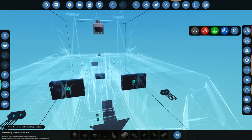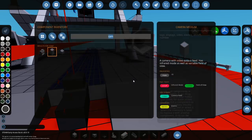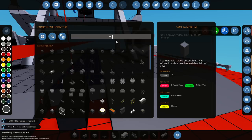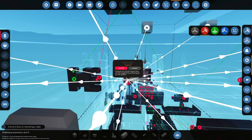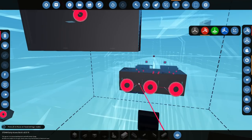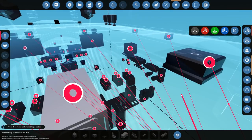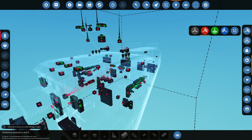Which screen? This one. Yeah. Alright, they're all attached to the electricity, so we need a constant on signal. Actually, you know what? It's going to be connected to the lights, because we should turn on the lights every time we come in anyway. So if we turn on the lights, it should turn on the monitors, which is great. And actually, to be fair, it should turn on all of these. These should all light up too. Yes. Alright, fantastic. Let's go up there and see what that looks like, because we should be able to see now.